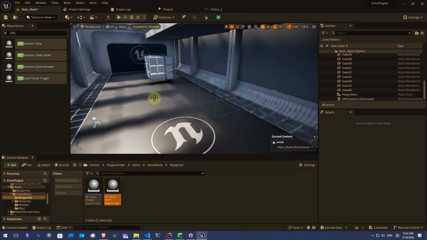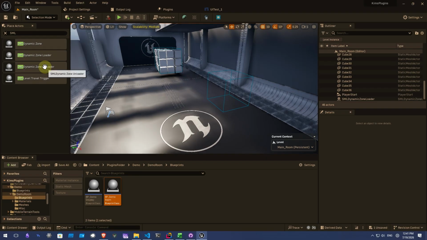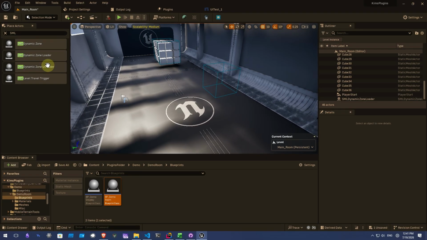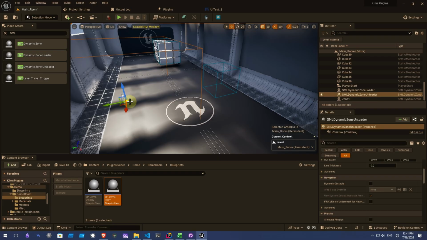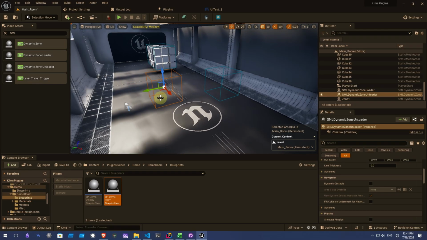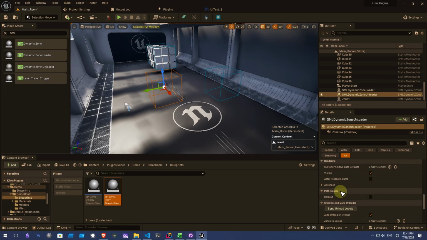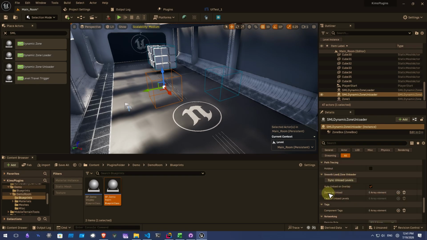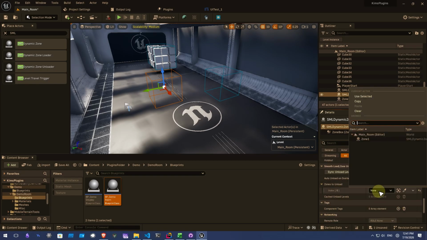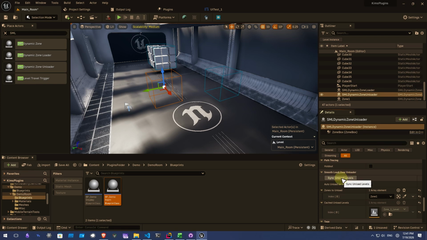So the first thing was scene switching with Smoothloader. Okay, but first let me talk about the unloader. So it's the same as the loader. You just need to place it in your scene and scale it so it fits there. Let me place it at least here, and I will go down here on Smoothloader. It's here, and then in zone to unload, I click plus, and then I pick zone 1, and I can sync. If this one is empty, you need to sync it, right?